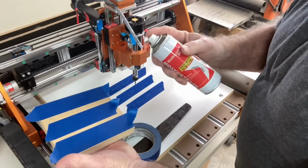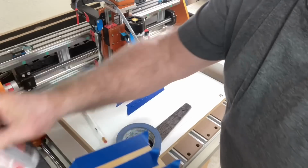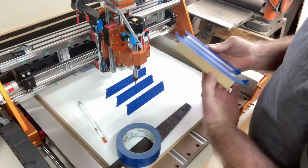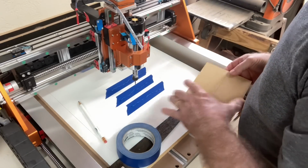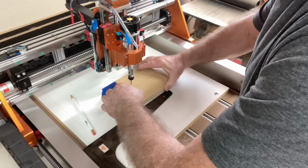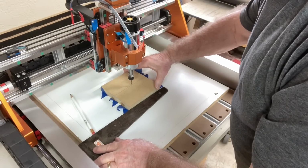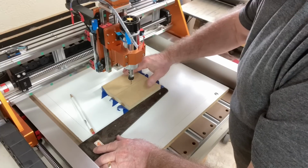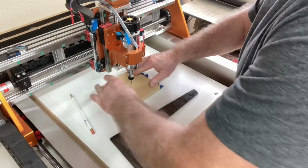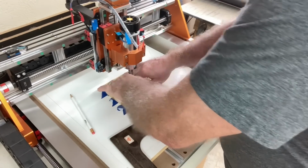Well, the reason being, the computer was on the other side of the shop and it was doing another project. So I could not move the spindle at this point and just had to work with what I had and work around it. But in the end, I was still able to slide the project board right over into position and glue it down. So it is ready to go, and all I need to do is free up my computer and we'll start this project.